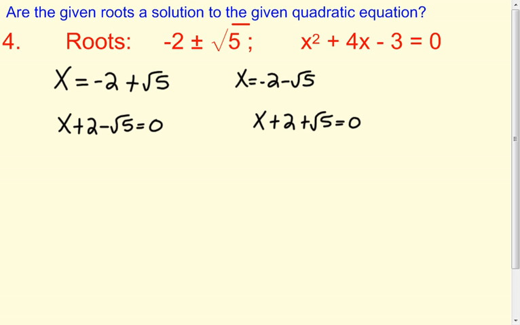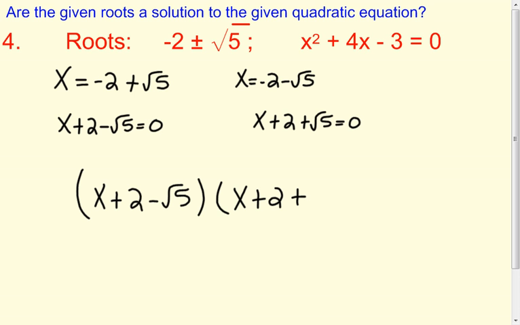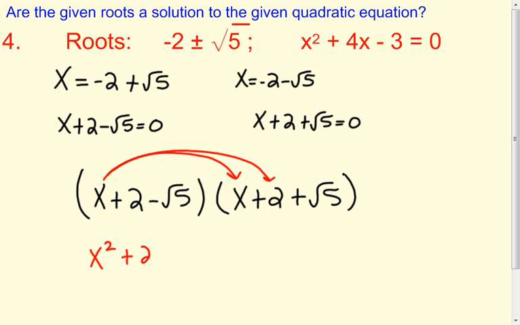This process is no different so far. The only difference is that you've got radicals in there, but we aren't going to be intimidated by that, okay? So we are going to multiply now. X plus 2 minus root 5 times x plus 2 plus root 5. Okay, and you're going to, again, distribute those. Don't panic here. X times x is x squared. X times 2 is 2x. And x times root 5 is root 5x.